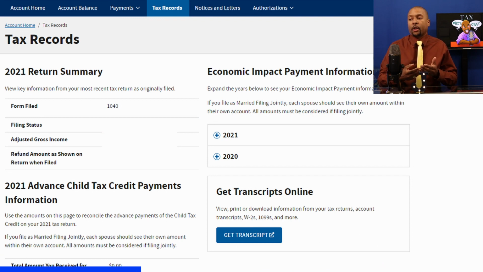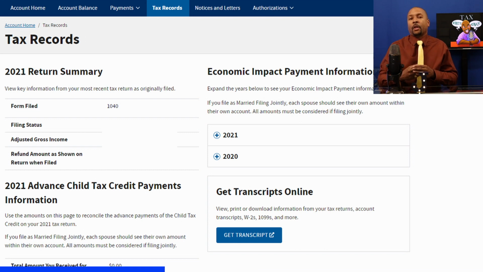So we can see my 2020 tax return summary, and actually it's all blurred out because I don't want you all knowing how much I make and all that good stuff. But seriously, you can see in 2021 when they were doing the advanced child tax credit payments, you can see that. And you can see if you had economic impact payments, aka stimulus checks. But what we're going to do is head over to Get Transcript. And Get Transcript is where we will actually get the records that many people need for filing tax returns, submitting proof of filing, all that good stuff.